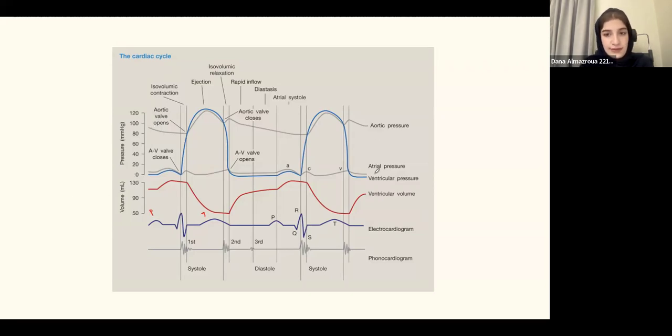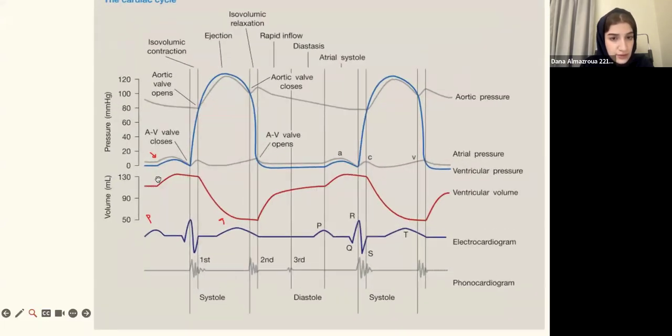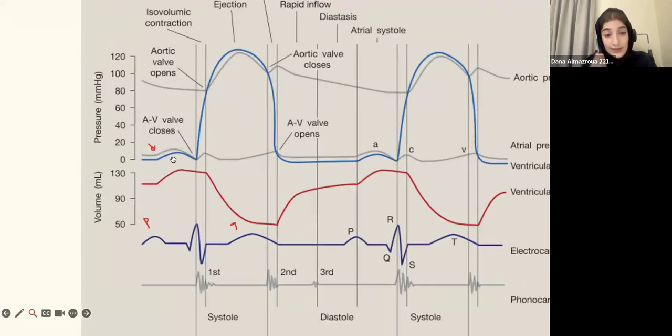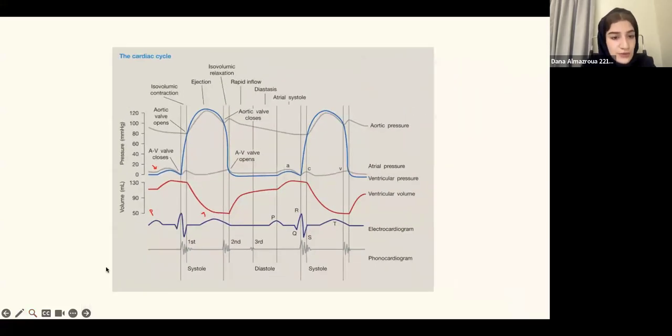Now let's start at the atrial pressure. We're at the point where here we can see that the atrial pressure in gray is greater than the ventricular pressure in blue. And that makes sense because we said we're at the point where it's mid to late ventricular diastole, the mitral valve is open, and we said it's only open whenever the atrial pressure is greater than the ventricular pressure, which is the case here. It is greater. So now the valve is open and the blood is flowing down to the ventricles.